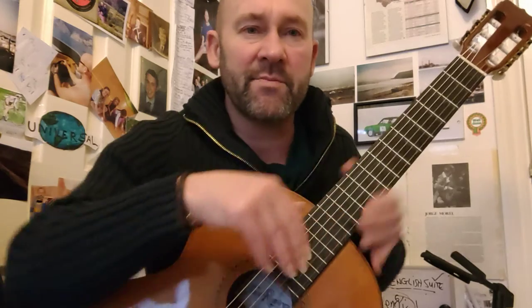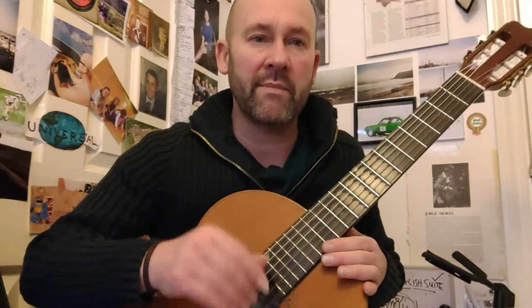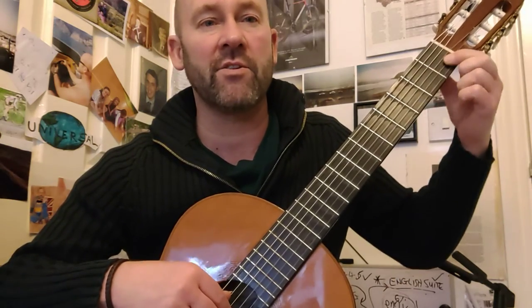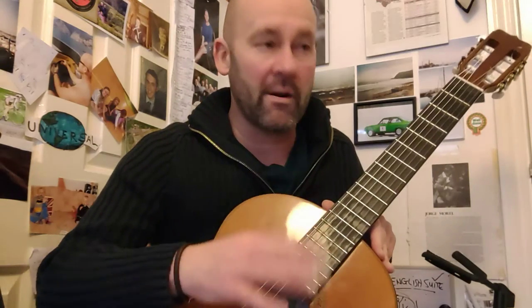The second area is technique. I've talked about the hand, about using index and middle fingers, and pulgar — the thumb. Don't beat yourselves up if you're still occasionally doing that at this grade — it's not the end of the world, but it might be something the examiner picks up on. The left hand is a very important hand right now. You're all great — you've all got it so you don't just use one finger. Like with Salsa Party — that's technique. Give yourself seven marks for technique.